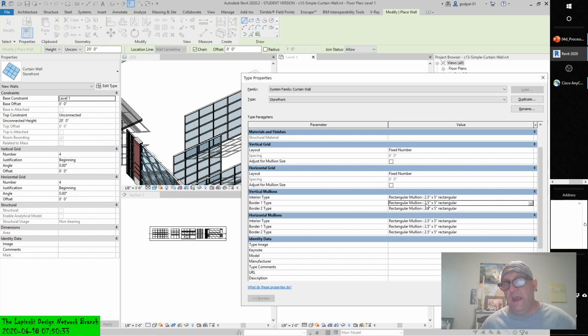And on the right side of the wall, where you ended it, if you didn't do a return, and if you did, there's going to be a rectangular mullion as well. That doesn't have to always be the case, but you have to remember where it joins into the other wall, if it's not set the same way. Well, it will be, because you're changing the type parameter. But if you have two different wall types, by duplicating it and changing these parameters, then you're going to have to be careful how you join them, right? You'll be careful how you join different mullion shapes and profiles.